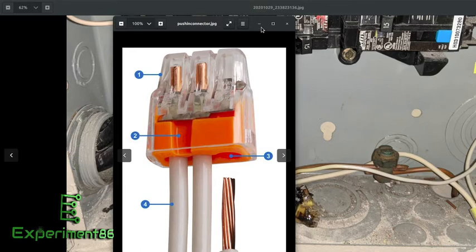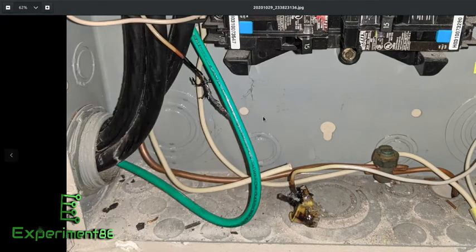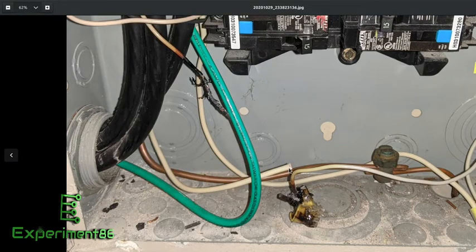So if you have a neutral on one side going to your neutral bus, you can connect that bus to this wire and then a third wire. That's what the electrician had done — using this arc fault breaker, he needed to get the neutral from one side to the other, and there wasn't enough wire to run it directly, so he used this little push-in connector. Everything was fine for a while, but looking back, my UPS units in the office would randomly go to battery power — I think they were sensing fluctuations due to this issue.